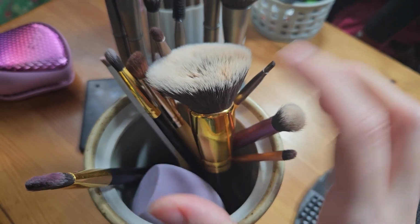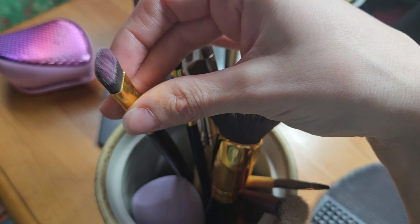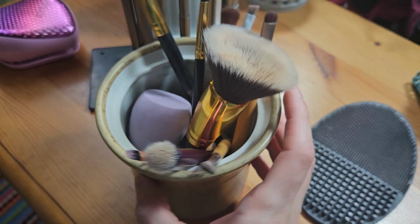So this is where stuff comes in here. When I've used it, this is the wash pot now. When I've used stuff during my tutorials or whatever, you can see it's dirty. I then put it in here, and then I gotta, yeah, well, you guys see me. I put it in here. This is my cleaning brush pot, basically.